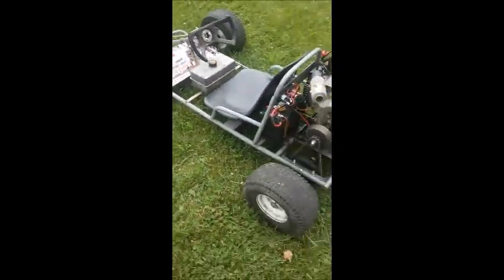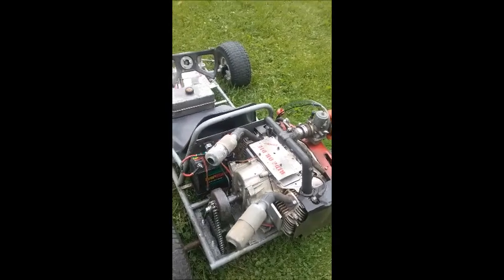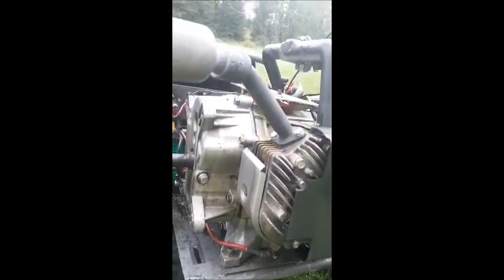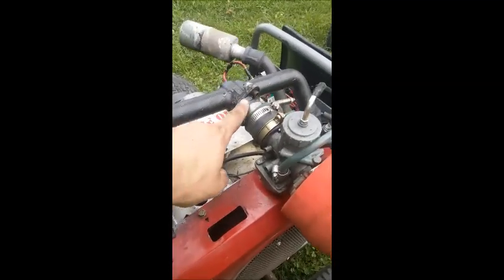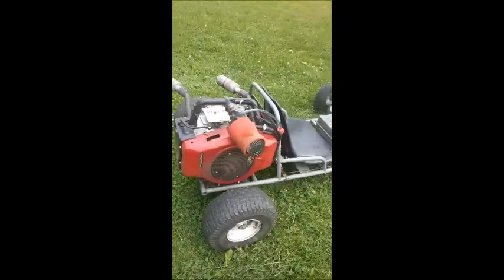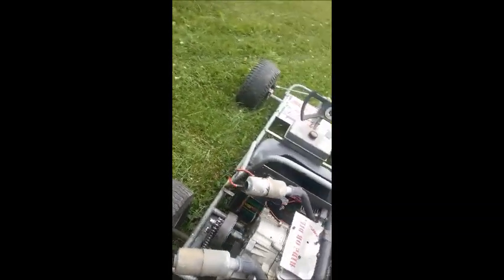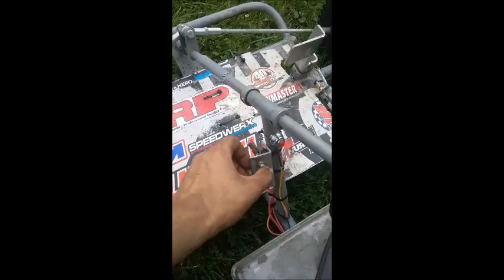This is originally a vertical shaft motor for a Craftsman lawn tractor, and I converted it to a horizontal. I installed an oil sump on it, redid the exhaust, made a little adapter, and put a Mikuni Roundslide carburetor on it — a VM32. It's got an electric fuel pump to pump the gas from the tank up, and of course a battery mounted to it with the starter solenoid, so all you have to do is turn the fuel pump on and hit the key.